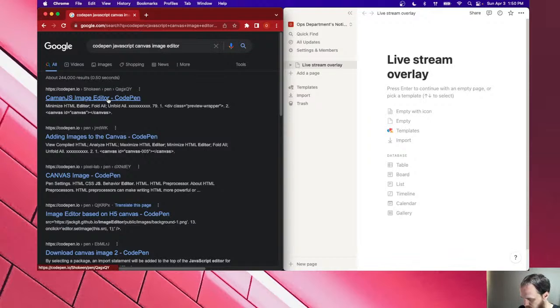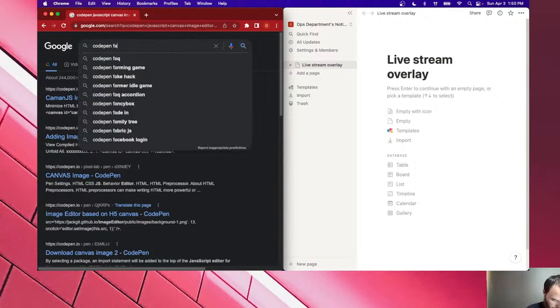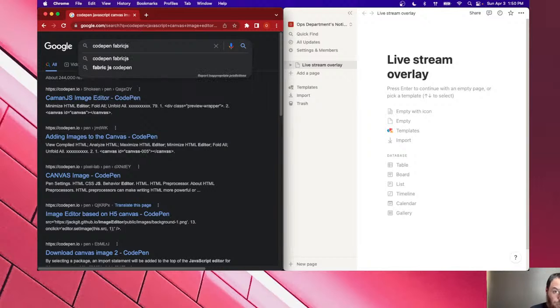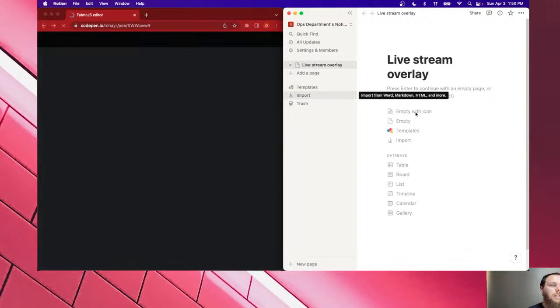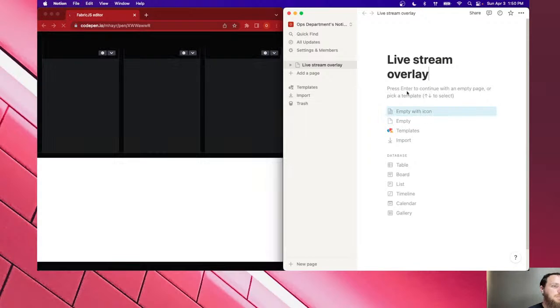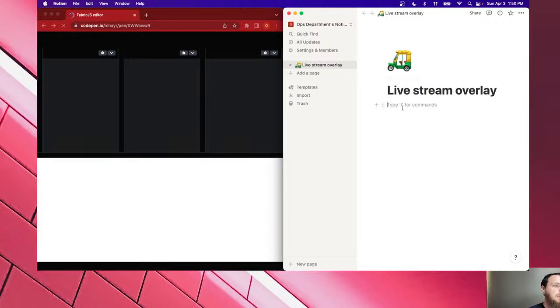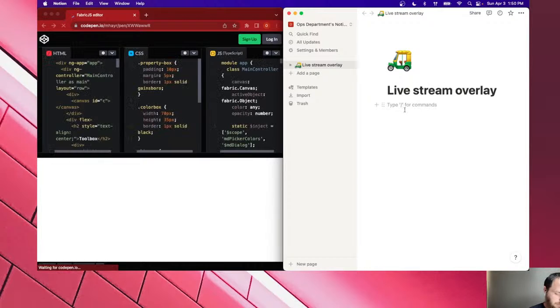Let me see if I can pull it up. That's the Fabric.js editor, the one I want. So I found this Fabric.js editor. I'm just going to make some notes over here in Notion.